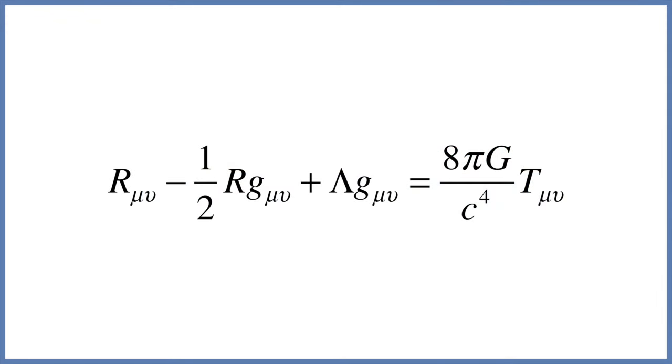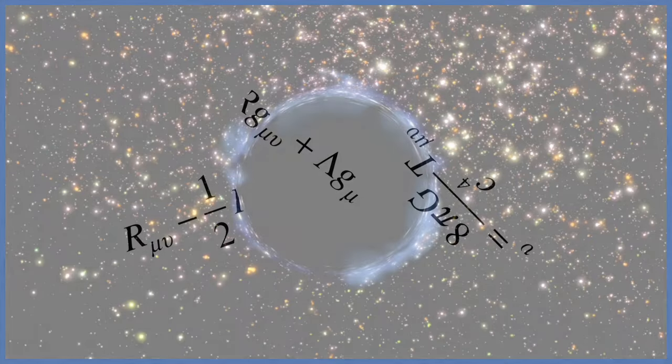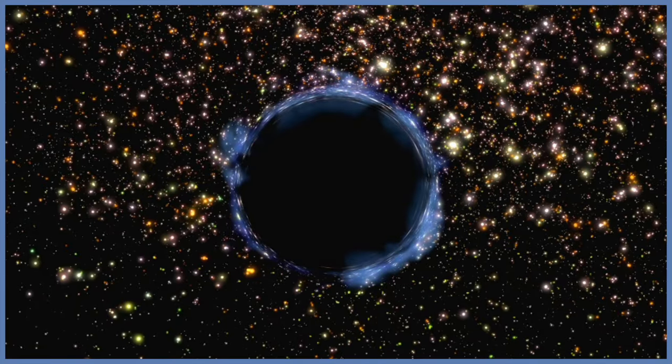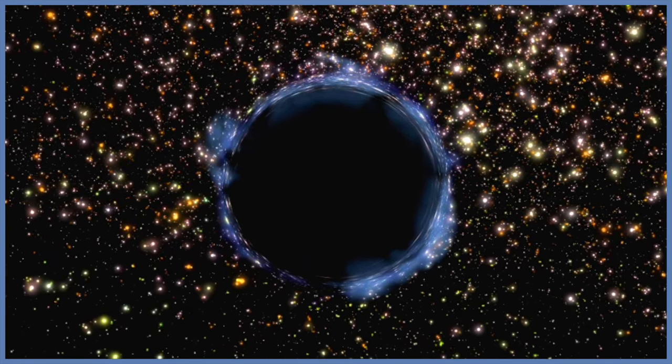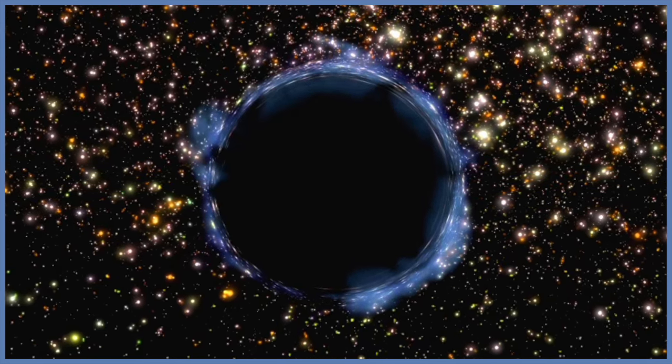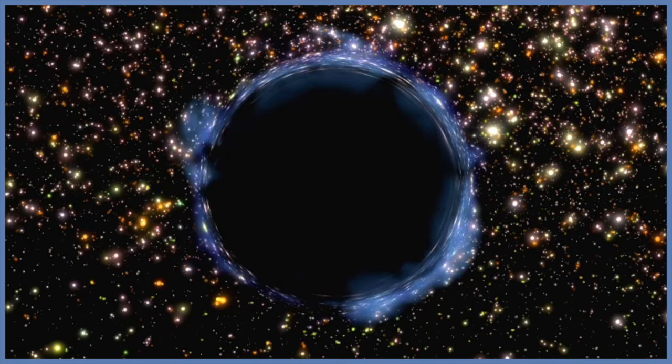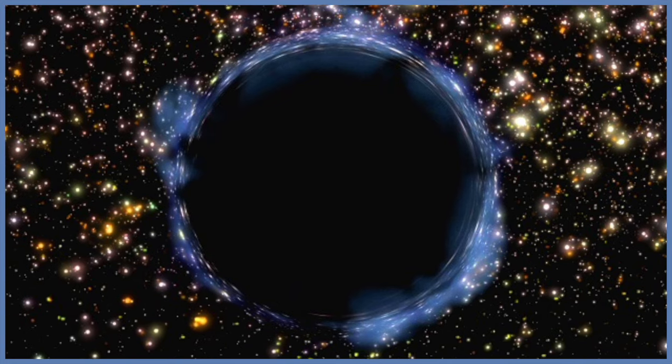Our overall conclusion to gravity is that it works, but only when it's convenient to our mathematics. When you look at certain places in the universe, gravity simply breaks down. And this is very obvious when you look at the very small bits of the universe, and the very large bits of the universe. These are the levels of atoms and molecules, where gravity just stops working, and the very big side of the universe, where we try to explain how galaxies keep themselves together, and how the universe expands.